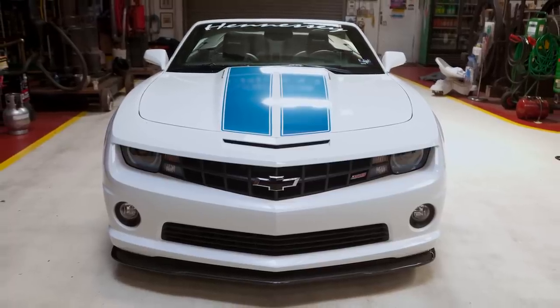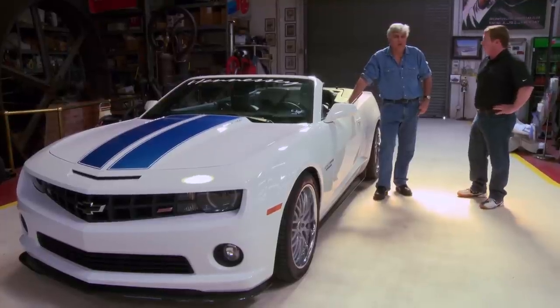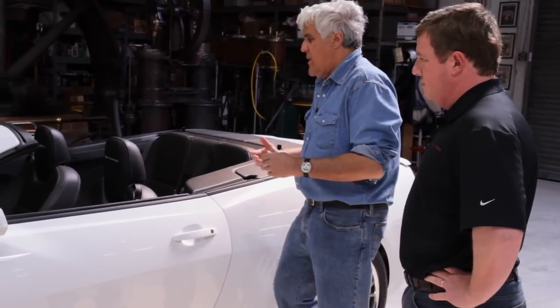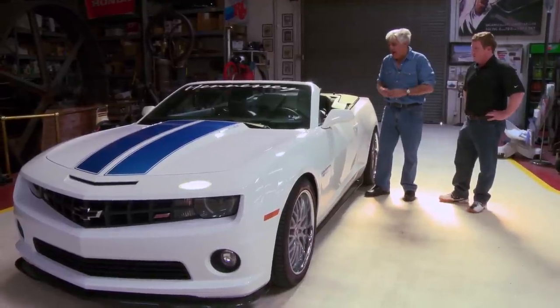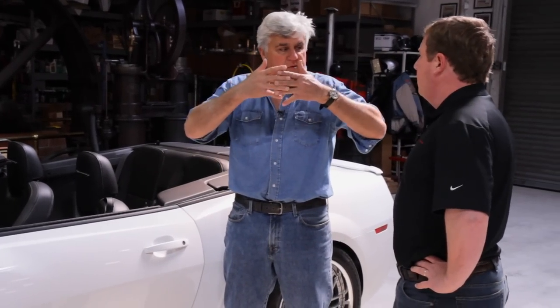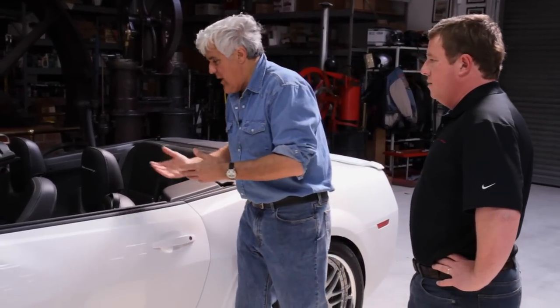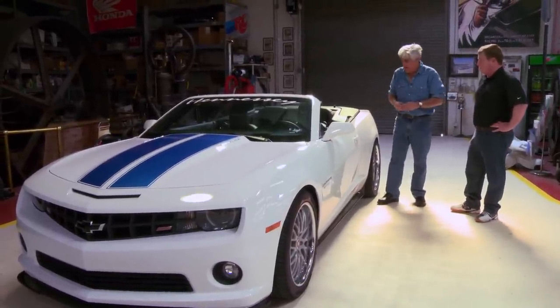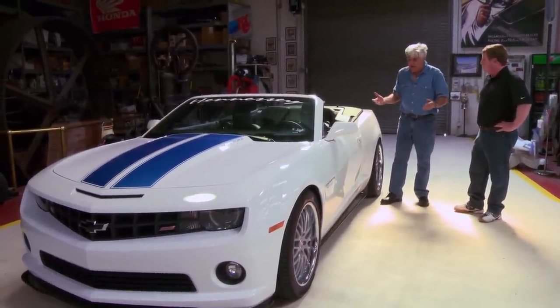You do feel that a little bit driving the car. Yeah, so if you have a fat friend, it's like driving with him in the car all the time. That's why I prefer a coupe — I'm not a big convertible guy, just because of the weight difference and the handling. It's not like the old days where convertible doors would flex on railroad tracks. Now the extra 300 pounds obviously goes into chassis stiffening. So to make up for that extra 300 pounds, you put another how many horsepower? 200 horsepower.